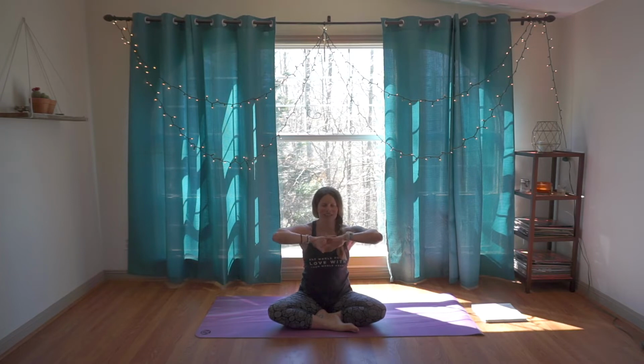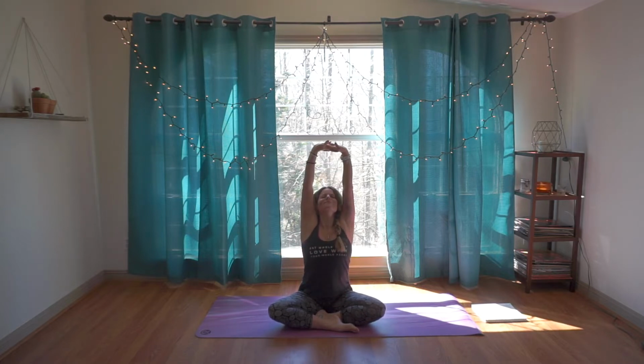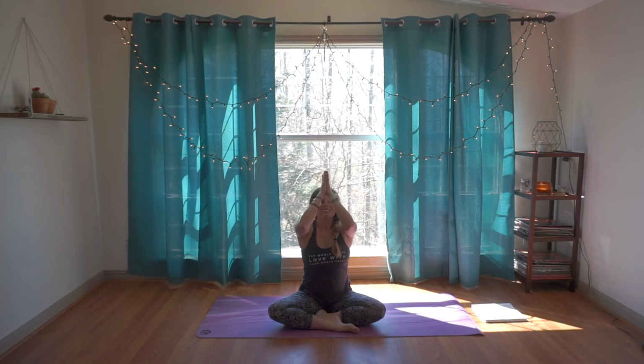Interlace those fingers. Exhale, press them away from you. Tuck your chin in towards your chest. Dome through your shoulders. Inhale, reach your arms up. Exhale, hands to heart center. Let's do that one more time. Interlace your fingers. Inhale. Exhale, press them away from you. Beautiful. Inhale, reach your arms up. Exhale, hands to heart center. Awesome. Can you find the beauty in this movement?